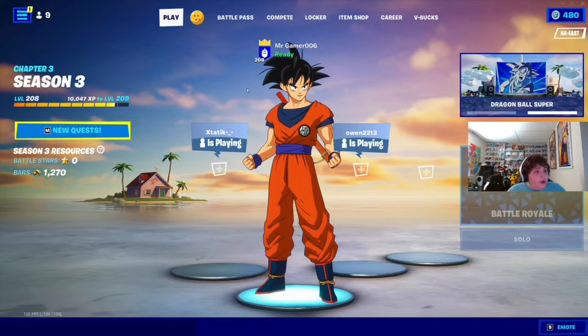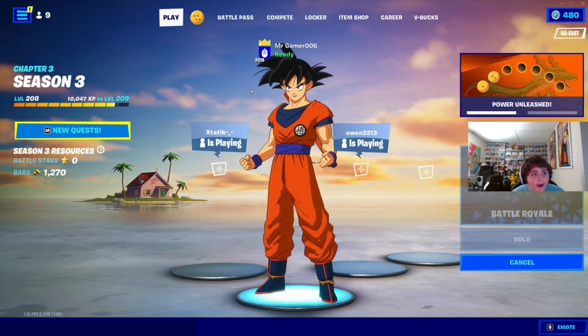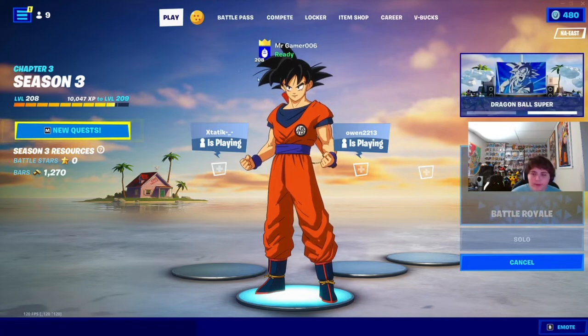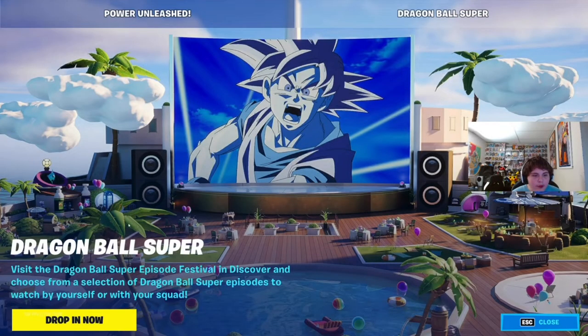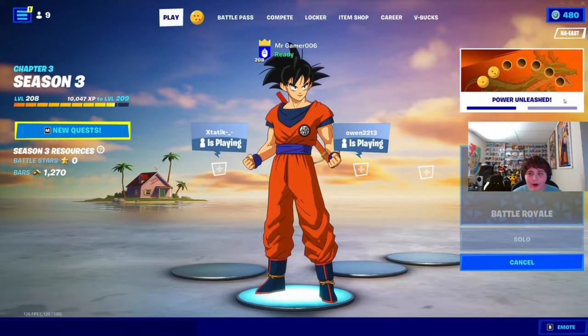I think this is really cool. Really, really cool. You can even watch episodes. I love how my hair's messed up, but you can literally watch episodes of this in Fortnite, as you can see here. Dragon Ball Super. Visit the episode festival. It's a little like a yacht boat, and you can watch episodes. It's really, really cool. Best collab, I think, by far, like I said.